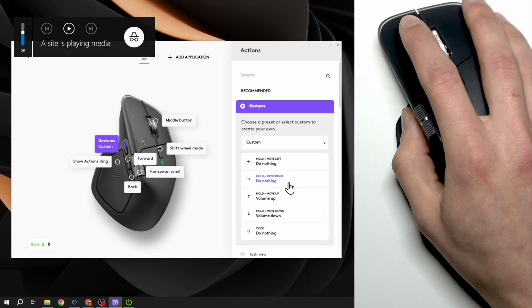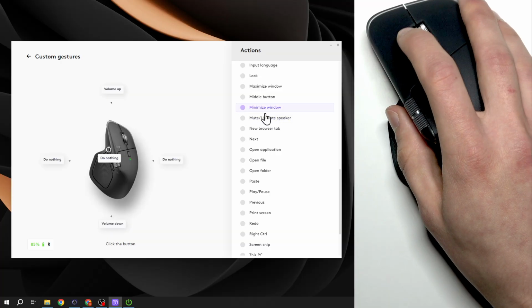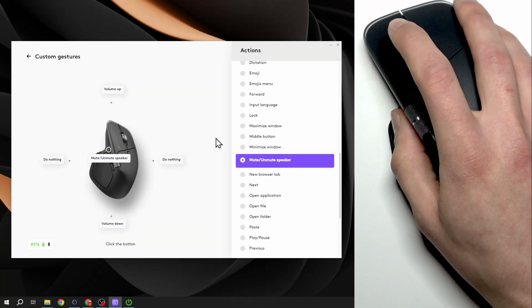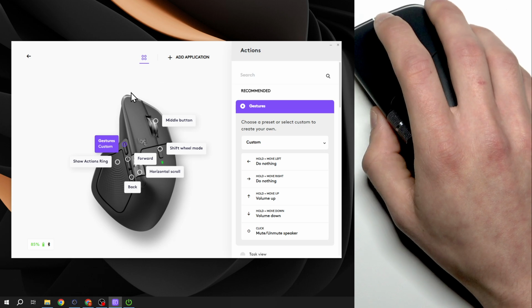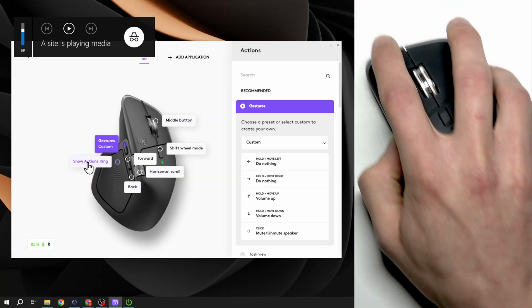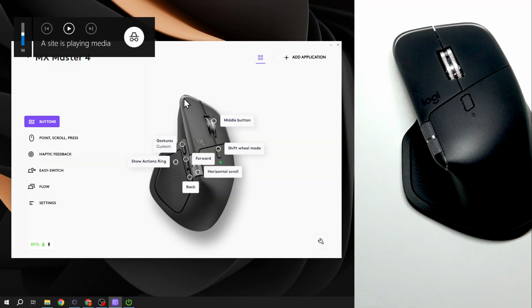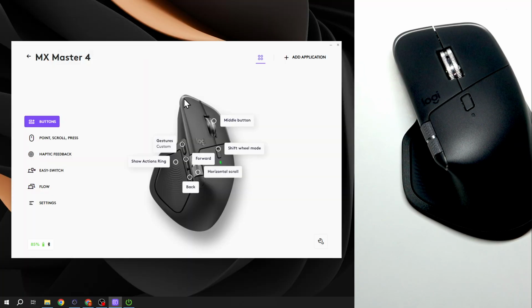And now let's make the click mute the sound. So let's find mute unmute speaker, and now whenever I click the gestures button, I'll mute the speaker. So gestures make it much easier to navigate the media volume, for example.